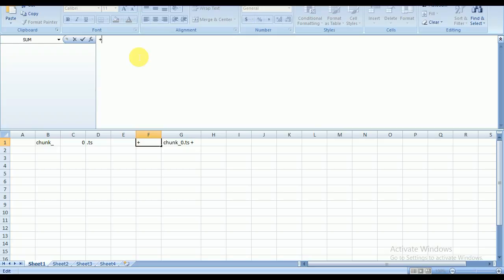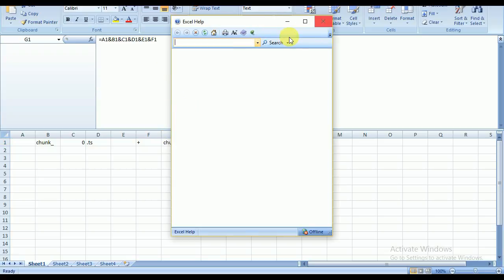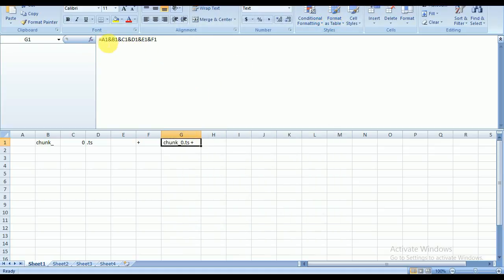Now this plus is really important, and I will explain to you guys the importance of it in a little bit. So in cell G, you're going to type equals A1 and B1 and C1 and D1 and E1 and F1. Okay? And what that will do is it will create this formula right here. So make sure you type that in, and then we're going to go 1, 2, 3, just to kind of get things started, right? And then as you can see, if I drag this down, it'll increase as we go along.